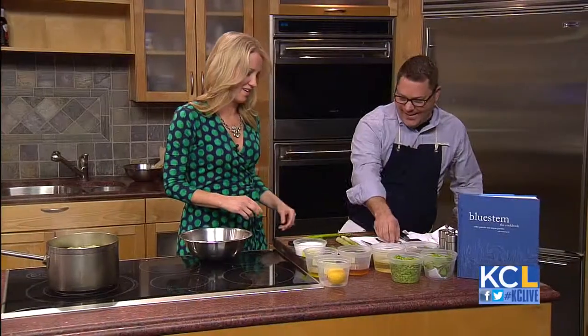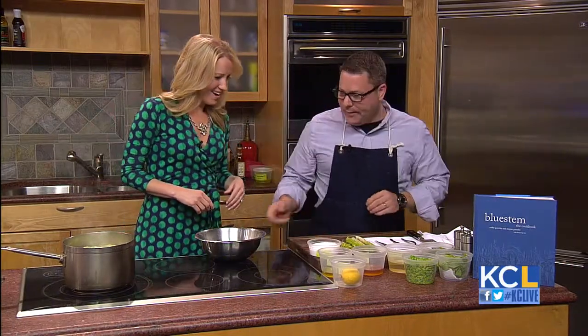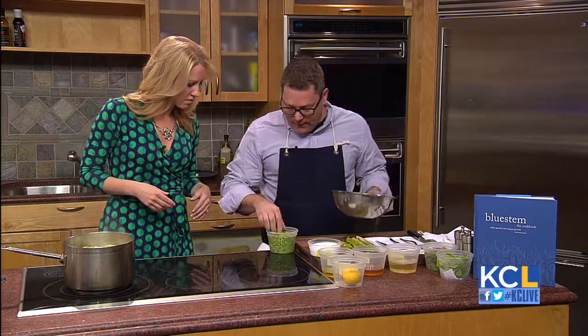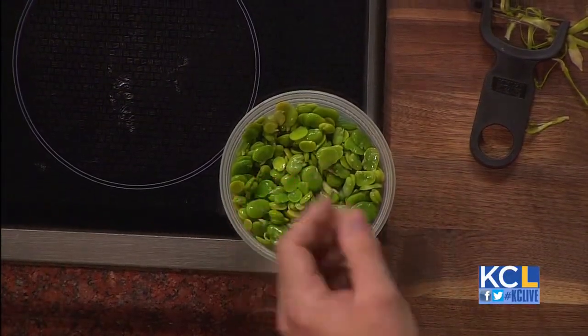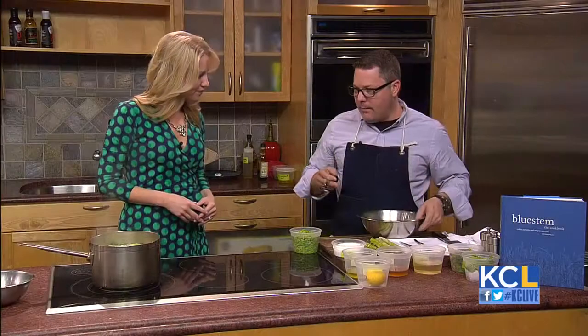How are you doing there? I'm not doing very good. I know, it's hard. You've got to get after it. Now about the fava beans — how did you prepare those? These are just some fava beans. They actually come in a big hull, and you peel them. You have to peel them twice — they have a second skin on the outside. So they're actually like if you had green peas, like spring peas — this is what's inside that pea. But this is a fava bean, so it's similar but different at the same time. Whenever you think about fava beans, kind of think of spring peas.